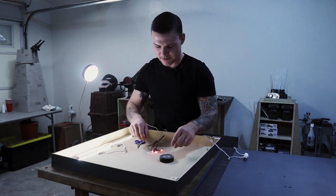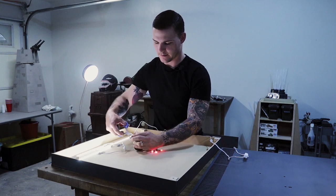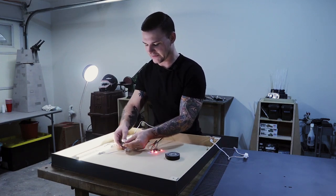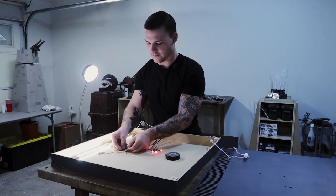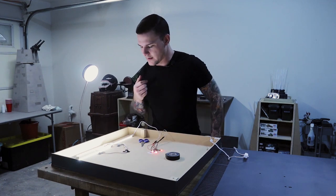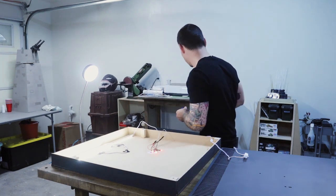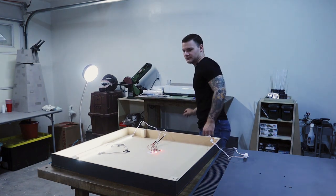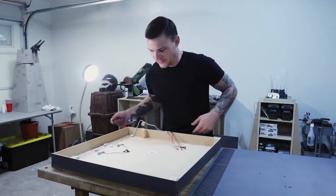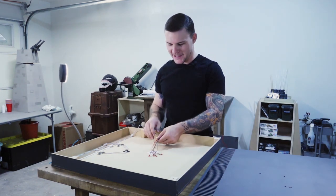They just need a little bit of convincing to stay out of the way. There. That should do it. Okay, now get everything else out of there. I guess I can actually turn this off so that I'm not staring directly into bright lights while I'm working.